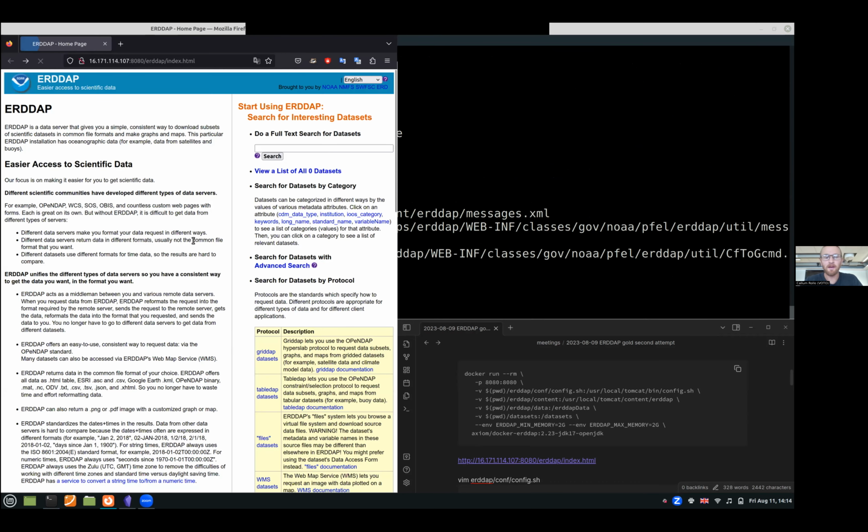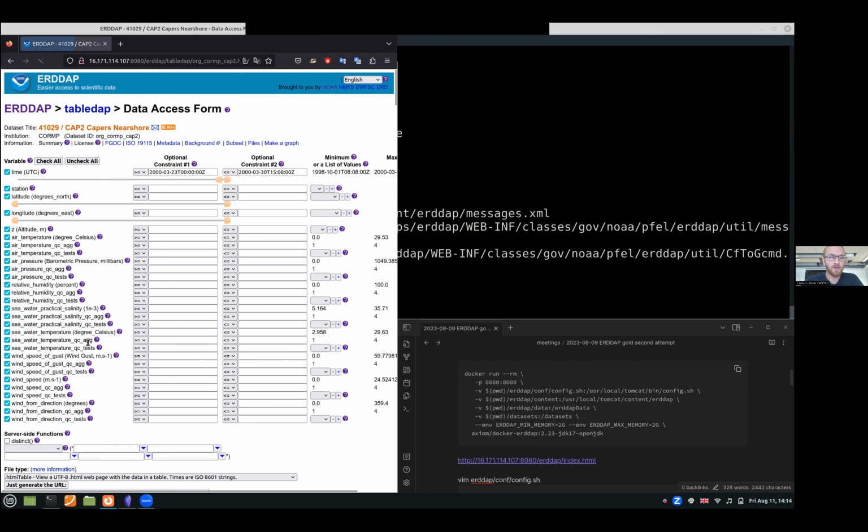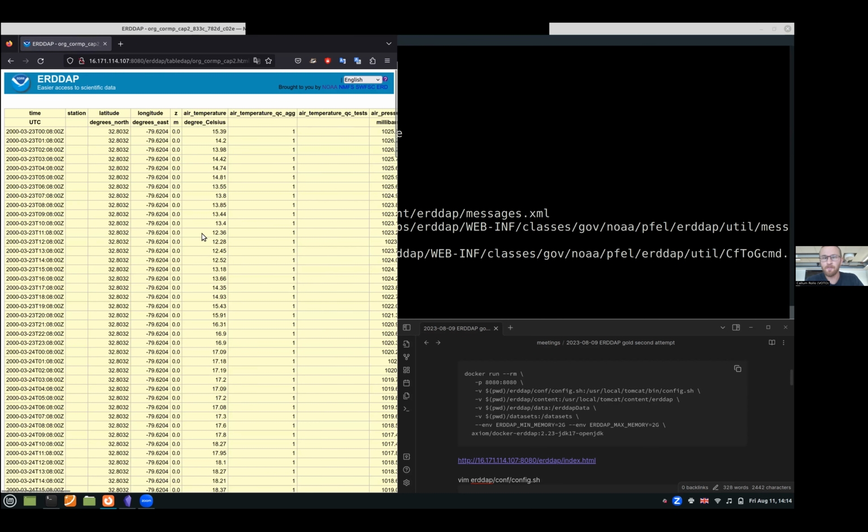We now see that the web page is formatted better because now that we've fixed the internal links, it can find its style sheets, things like that. And now if we click on those data sets, we actually see the data sets. So I can pick any one of these and do the usual erddap things. I'm just going to generate a basic HTML table, and there we see our data. So in the course of a few minutes, we've gone from a fresh Linux machine through to a functioning erddap.